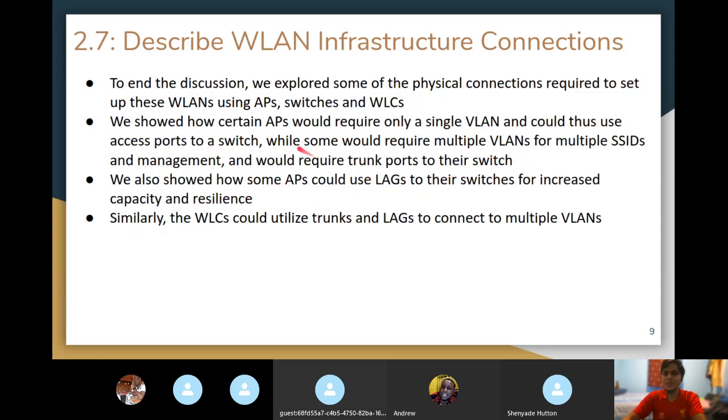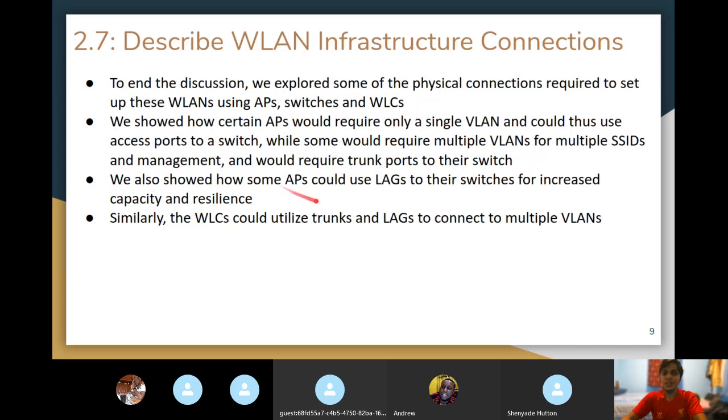And usually we prefer the access ports. As a sweeping statement, you can say access ports are safer than trunk ports, and you can see why. Access ports mean you're restricted to one VLAN. No matter what, you can't get out of that VLAN. If you're causing havoc, you're going to cause havoc in one network. You're not going to bring down the entire network. With a trunk port, you could possibly bring down all of the VLANs across the network. So we're usually very careful about where we configure trunk ports on a switch, whereas access ports are dangerous, but not as dangerous as trunk ports.